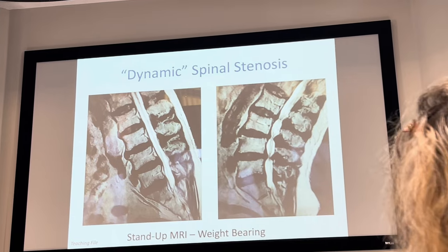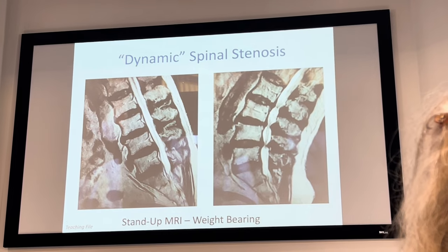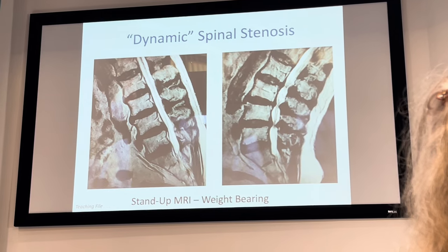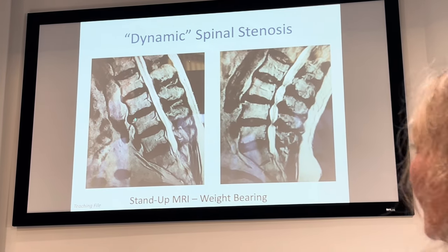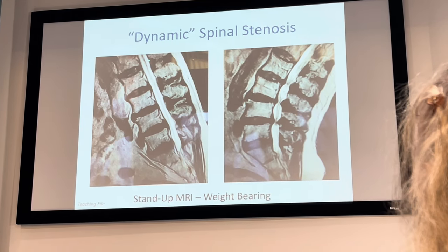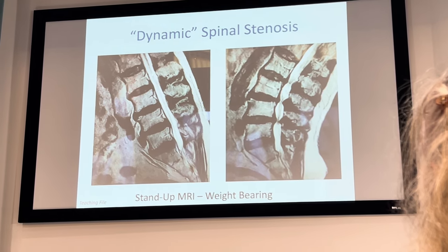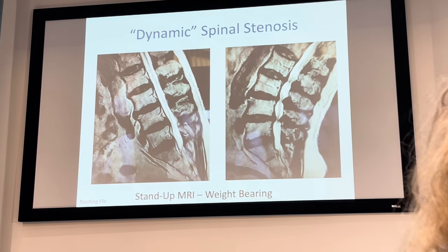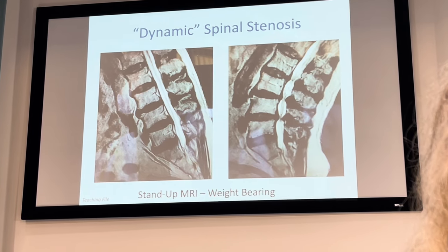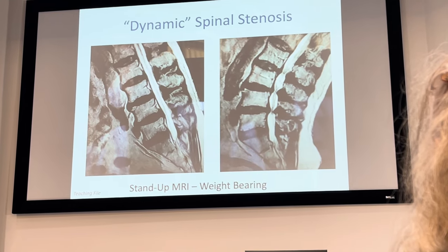Jealous husband. Right. Now we talked about how stenosis is affected by what posture or position you're in. And this is why I like the stand-up MRI scan, because this is a sitting MRI with the patient bending forward and the patient bending backwards. Same patient, same situation. But see, when he bends forward, there's a lot of white back there. White is spinal fluid in the spinal canal. You can see these gray things are all the nerves inside of that sac. But when that patient bends backwards, look what happens. Here, here, here. You'd miss that if you weren't able to take a flexion or extension view.